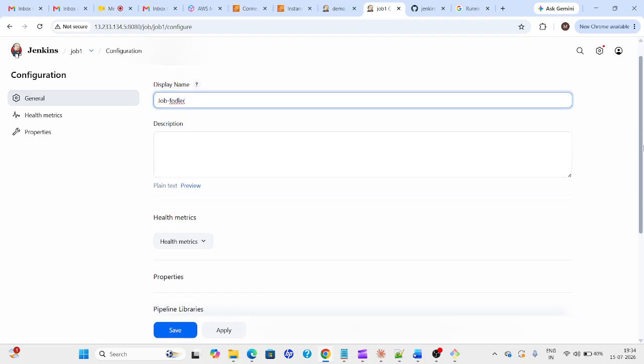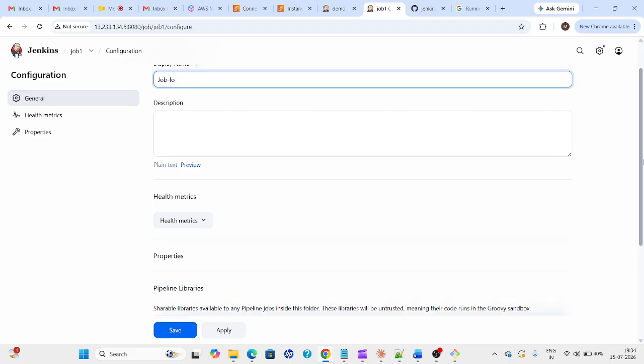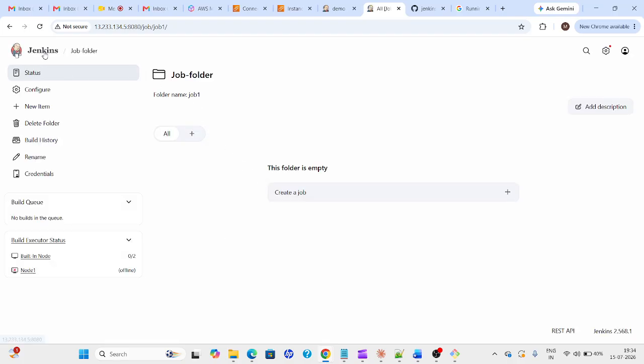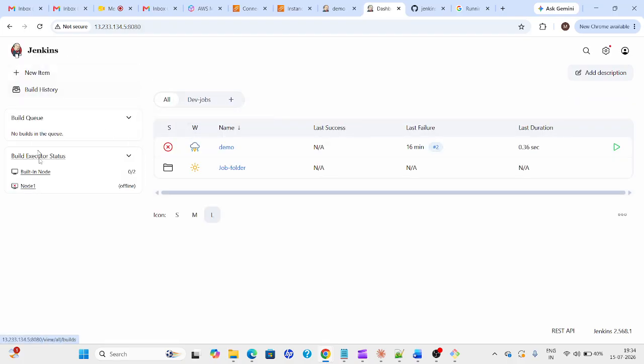So this is the folder which I am creating. So apply, save.